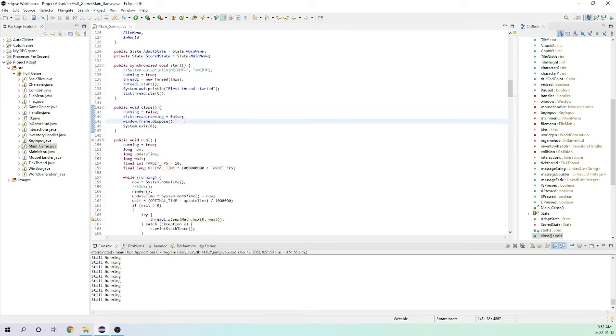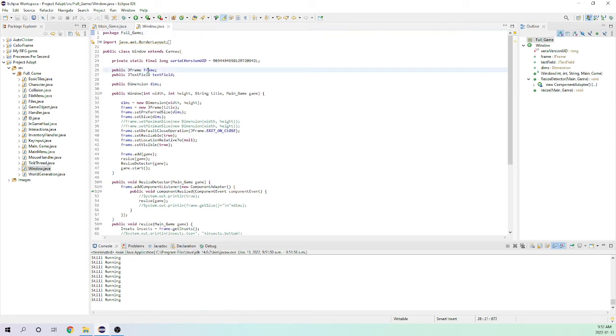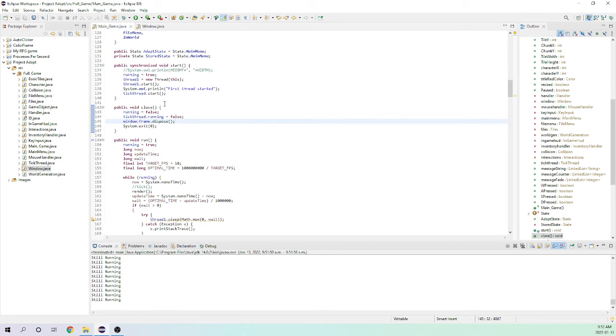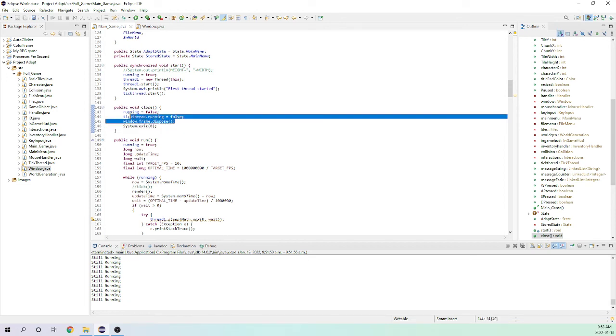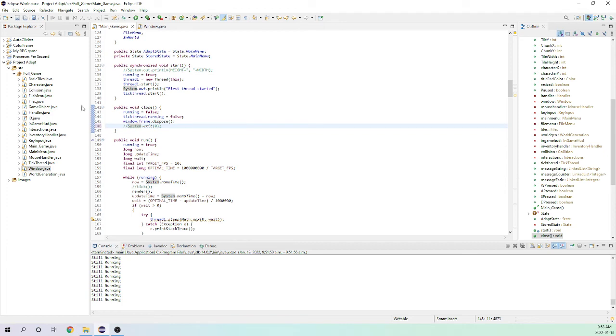And then the frame, I dispose of it, which means that this frame, this window program, it sets up the JFrame, which is the window that appears when you first open up your game. I dispose of it, which means that we just close it. It gets disposed of. And then for added measure, we do System.exit. Now you could just run these three, and if there are no threads running and there's no frame open, then the game will close on its own. So if I remove System.exit and run the game.